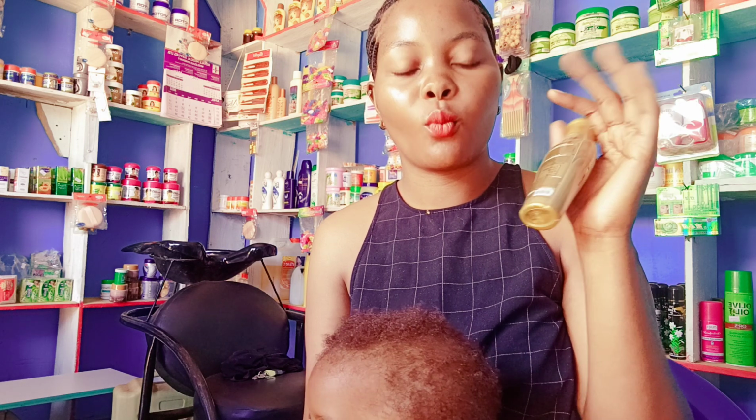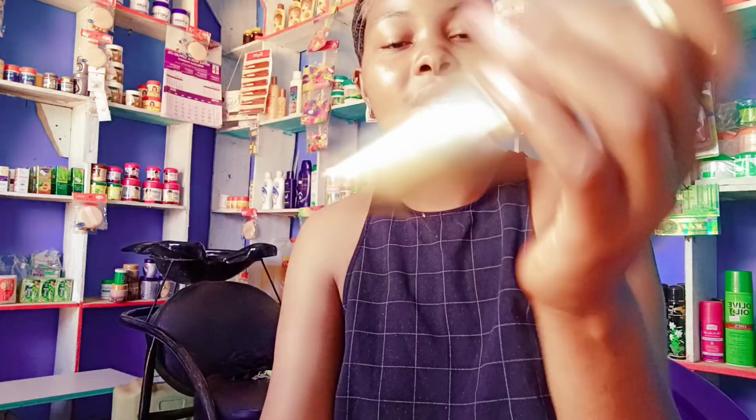It's going to help you get rid of green veins, stretch marks, and it's going to leave your skin looking nice, like as you can see my skin, how it looks nice. It's going to help you have a brighter skin and very light. It only takes 7 days. In 7 days you're going to be seeing a change.